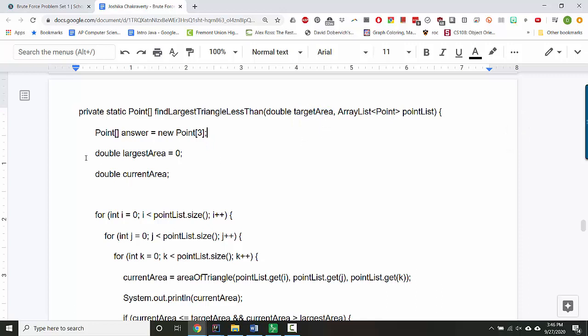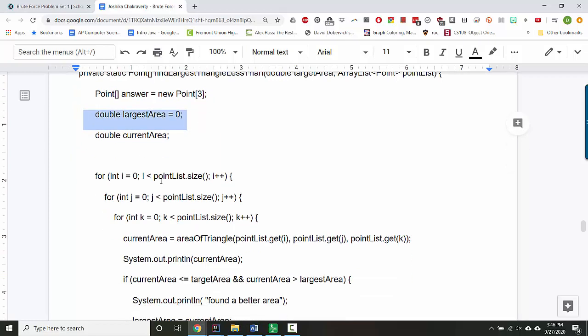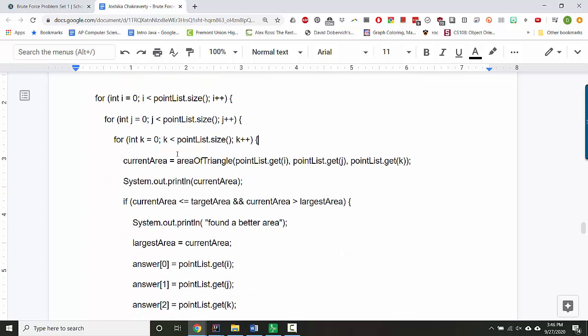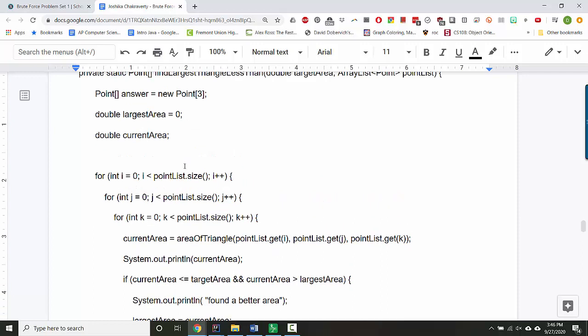So it's a very similar pattern. We can initialize the largest area we've seen so far, and then loop over all combinations of 3 points. You can see here that this exhibits the same problem that I highlighted at the very beginning of the video. I and j and k can all be the same value here because they all start from 0 and go to the end of the list. But what would it mean if I and j and k are all like 4? What that would mean is that we haven't selected a triangle because we've selected 3 points that are all the 4th point in the list.